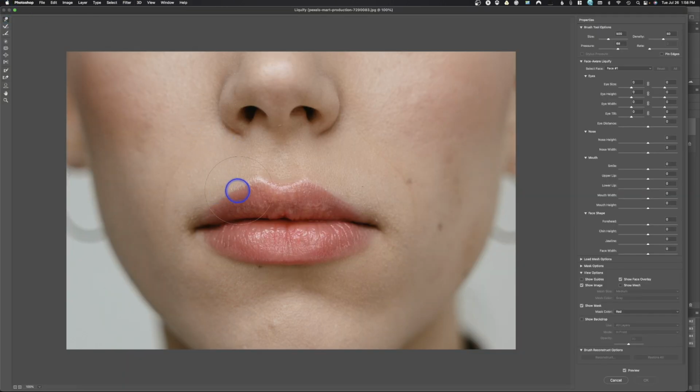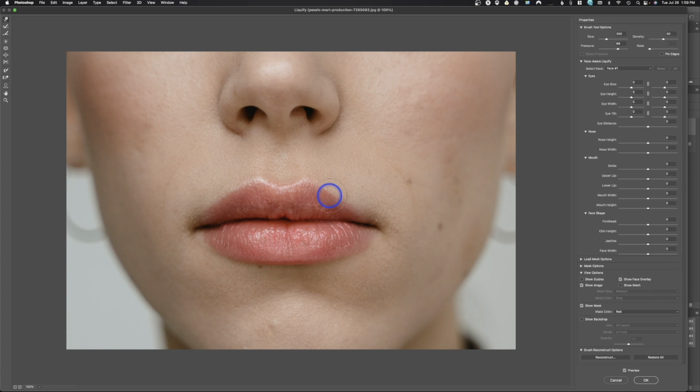When you use the forward warp tool, a lot of times it needs to be much larger than the area that you're working in. So you'll notice that my circle is much bigger. However, make sure the circle isn't over another part of the image, because when you warp it, you will see it. But in the skin here, we won't be able to tell. So what we're going to do is push this down. So I'm going to center basically my circle right over the point where I want it to come down. And I'm going to just click and drag. And that's all you need to do.